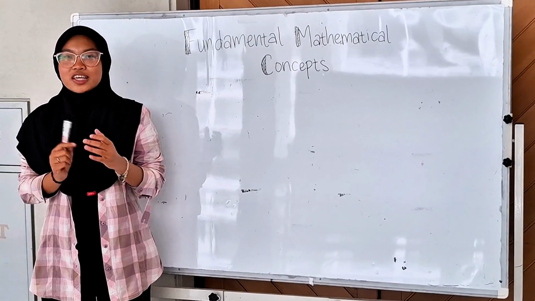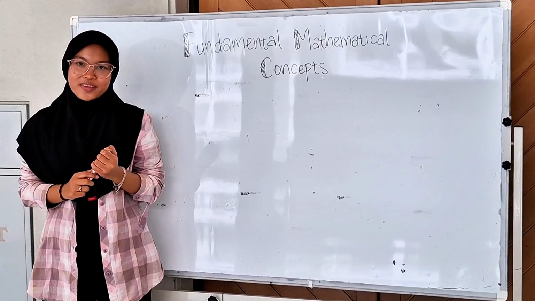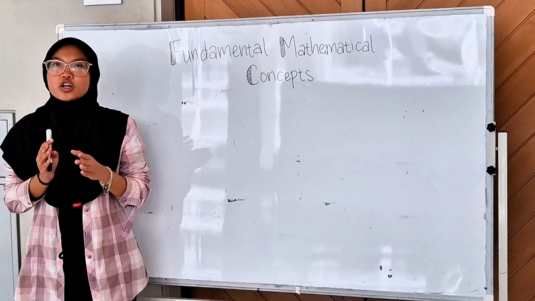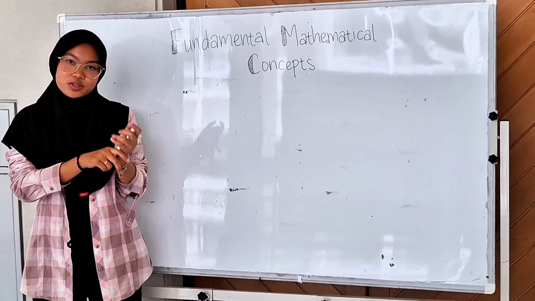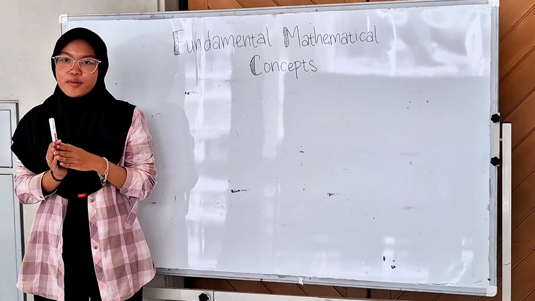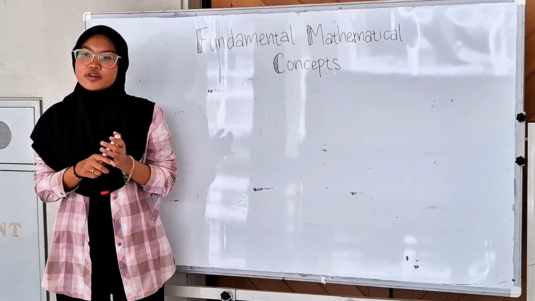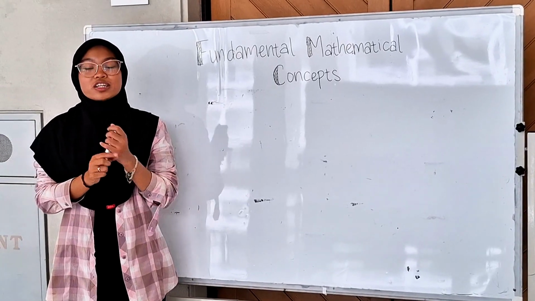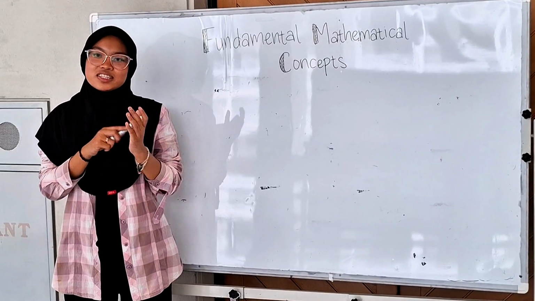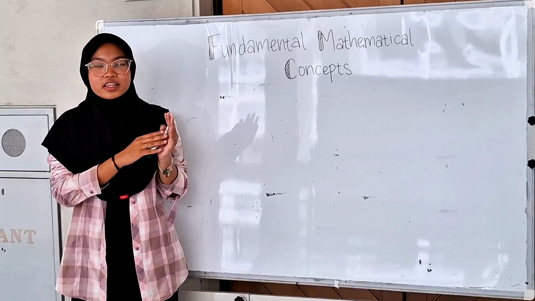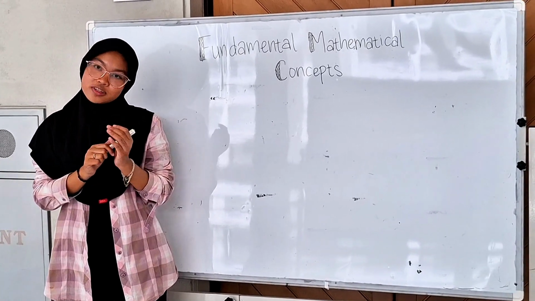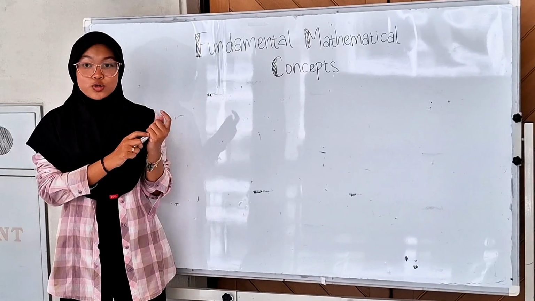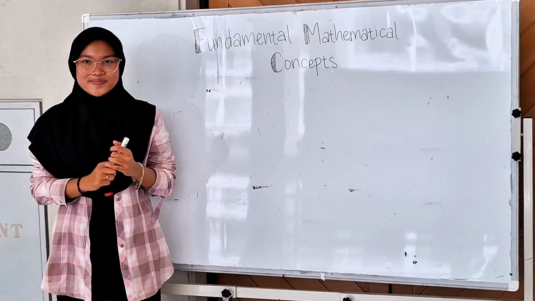Now, let's move on to the second material, which is LCM and GCF. LCM stands for least common multiple, which is the smallest number that two or more numbers share as a multiple. We usually use LCM to find when two events will happen together. Meanwhile, GCF stands for greatest common factor. GCF is the biggest number that can divide two or more numbers equally. We use GCF when we want to divide objects into equal groups with nothing left over.